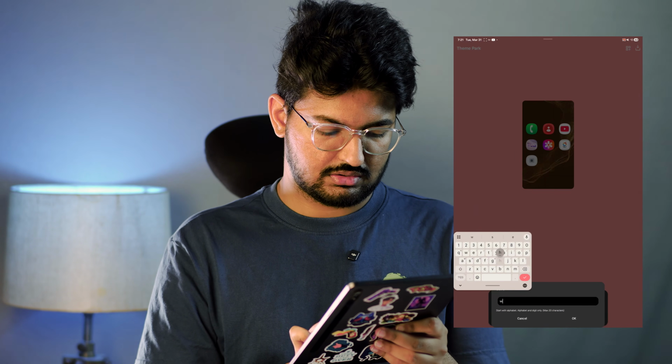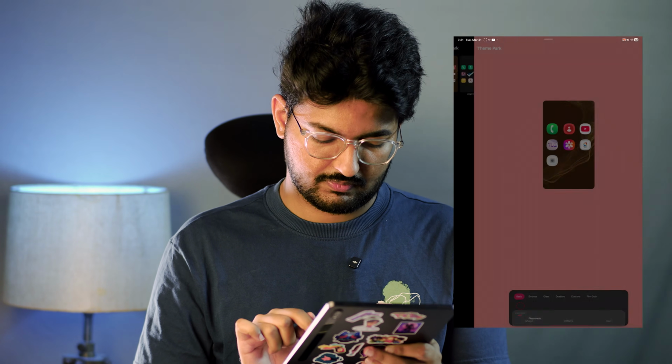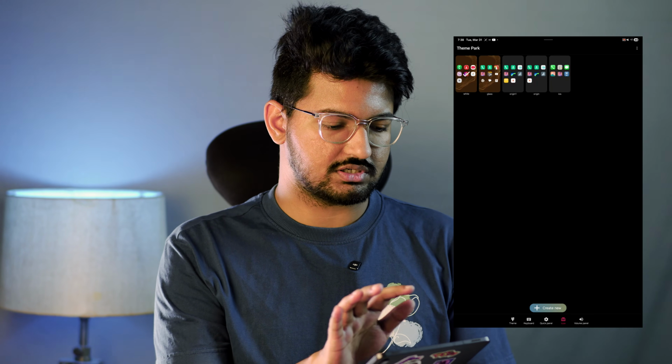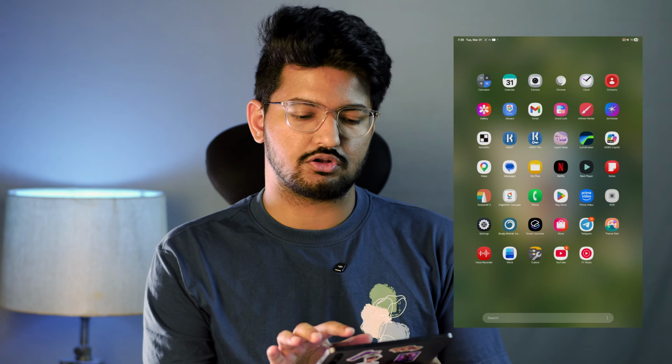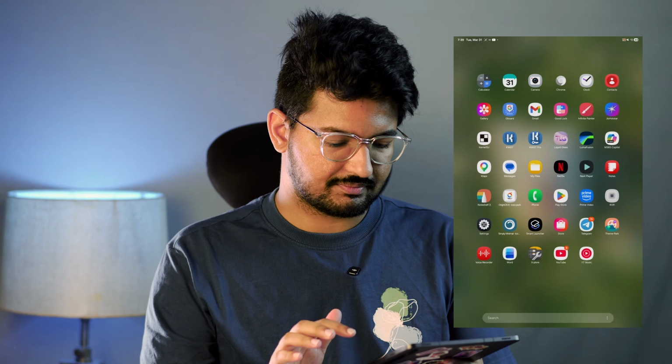Now I just need to save this. Let's say white. So once it is saved, you just need to tap on it and apply. Now you can see on the home screen, the Chrome icon has changed. Only demerit with Theme Park is it will also change the app icon in your app grid. Other than that, you can simply use a different launcher maybe, such as Nova Launcher, Smart Launcher, Octopi, or Total Launcher. All of these are supported.